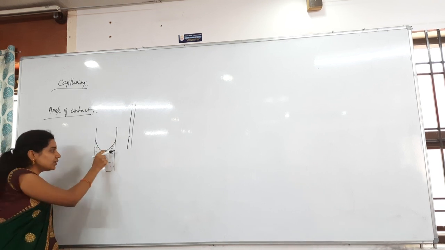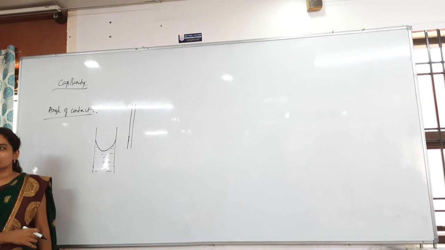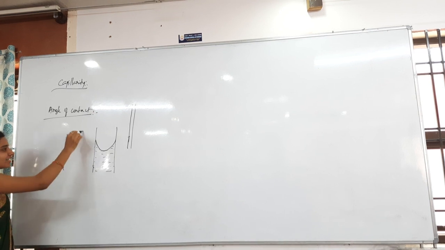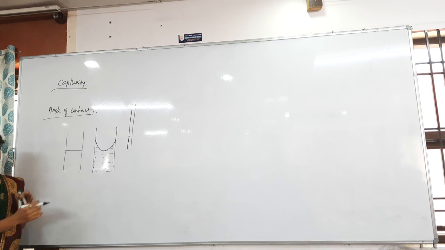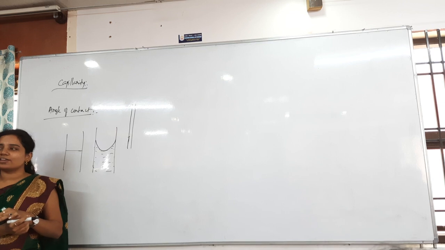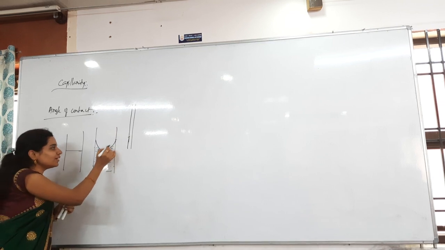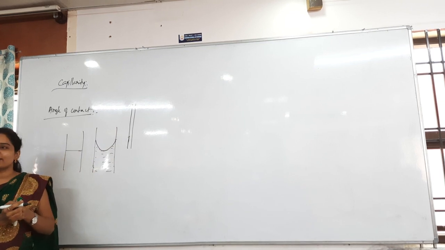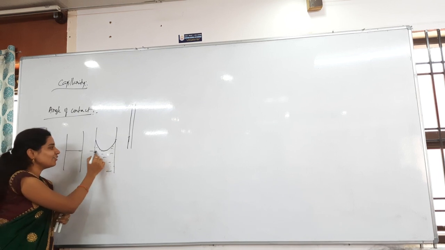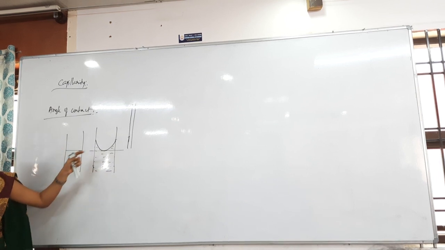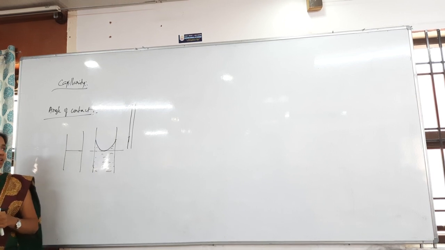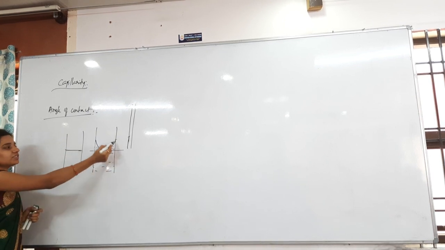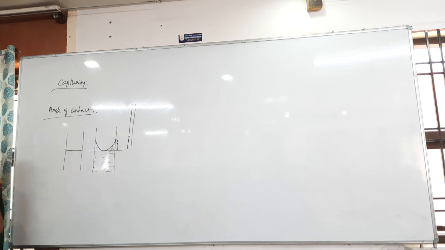Don't think that down here it is falling. No, actually you shouldn't think like that. Before, it was there like this. After that it went like this. Correct? Many people will think that it has fallen low from here to here, and wonder why she is telling that it is rising. Actually it is rising. You will think like that only. From here it got raised. So that is capillary rise in the case of water and glass. This is the initial state, and now it has risen like this. This is the extra height it has gone.